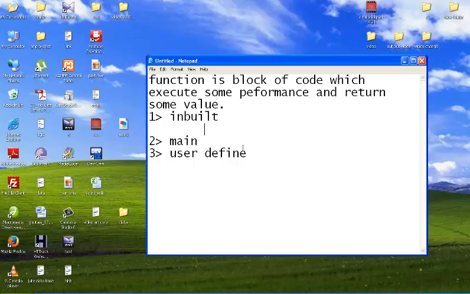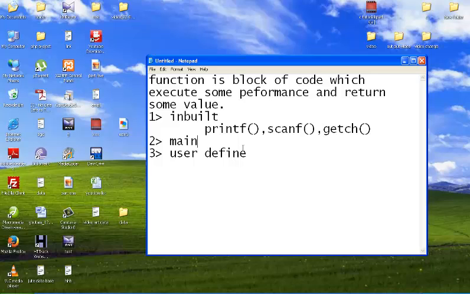Examples of inbuilt functions are printf, scanf, getchar. These three functions are very common in C programming language. Rather than those, there are many inbuilt functions in our programming language. We can discuss them later.